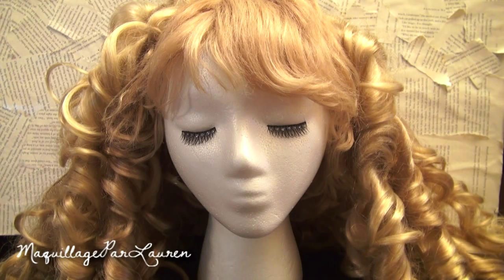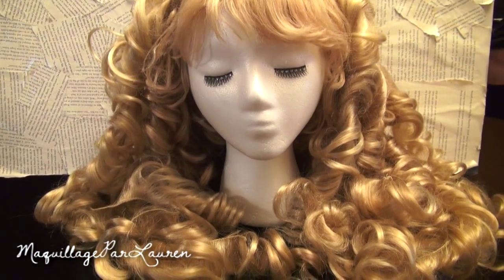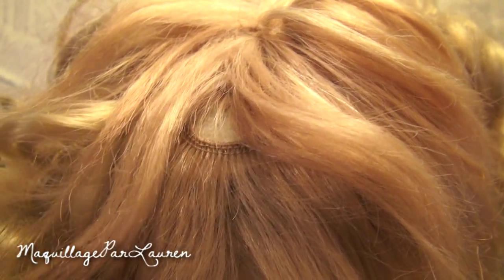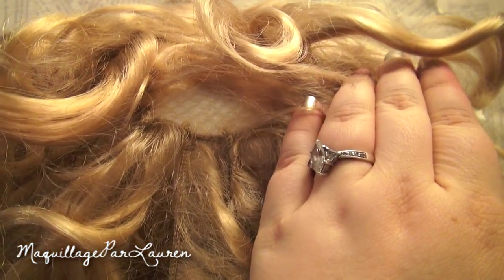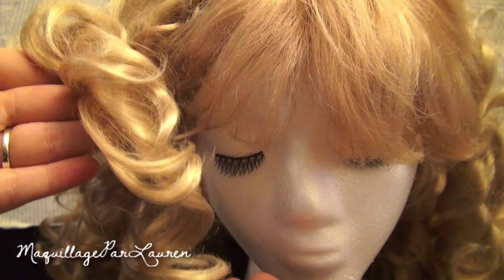And of course you will need your wig. This is a wig I bought a few years ago thinking it would be perfect, but like most cheap costume wigs it wasn't as nice as the picture on the package. Also like most cheap wigs, the hair is not very good quality. As you can see there are gaps and the lace cap can be seen. Also the curls are very ratted and not as perfect as the picture.